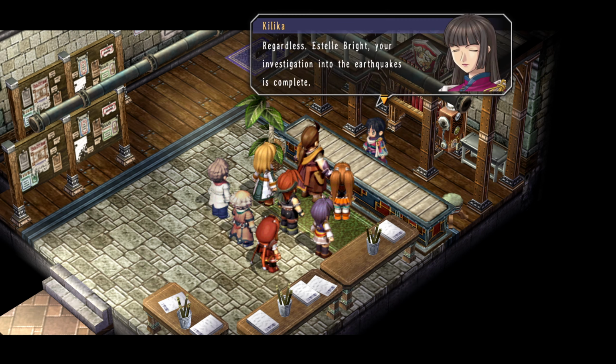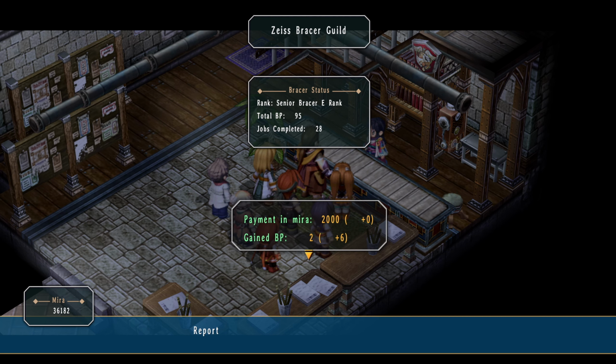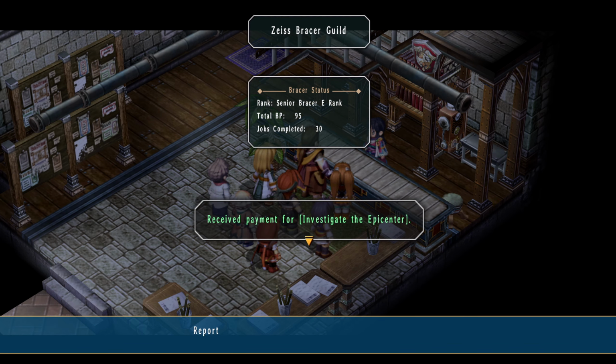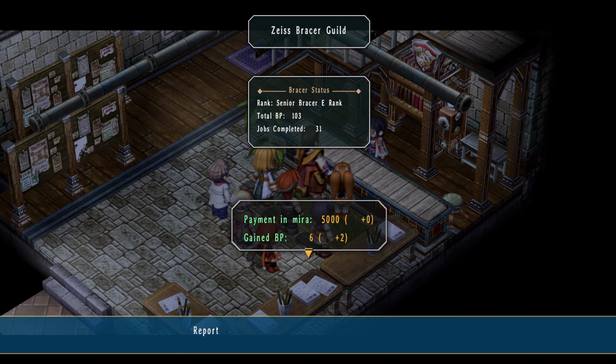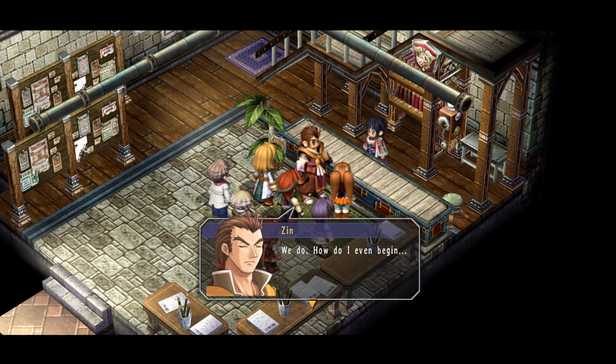Regardless, Estelle Bright, your investigation into the earthquakes is complete. Allow me to give you your compensation for this mission. 95 total BP. Thanks, Killika. But, it sounds like you two know that nut in the glasses. What's up with him? We do.